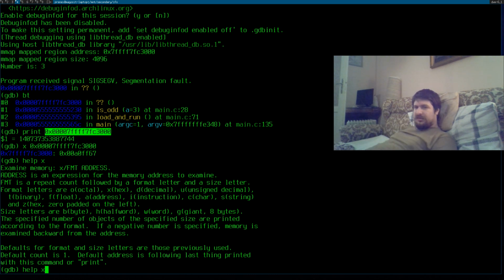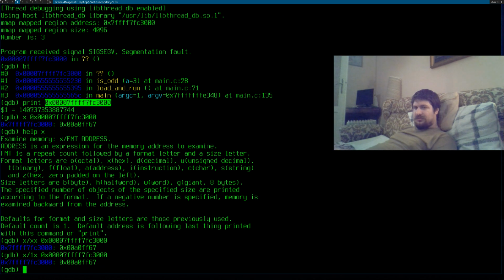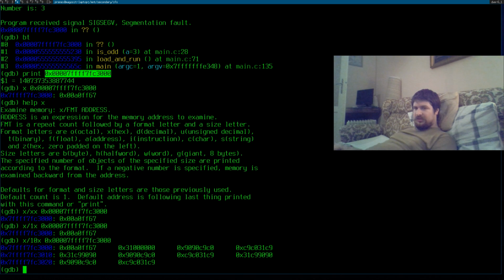X. I imagine we should just do it this way. Format is a repeat count followed by a format letter. 1x. 10x. Okay. This is not how I want it. Byte. B. Bx.